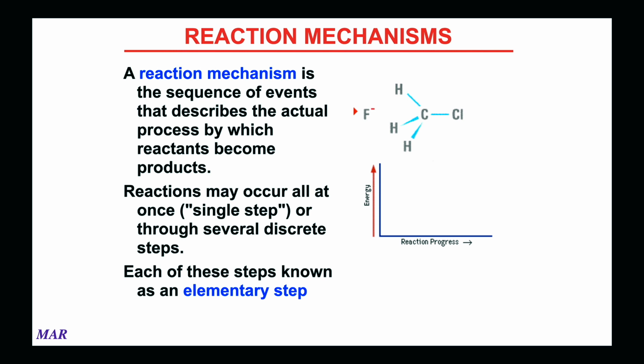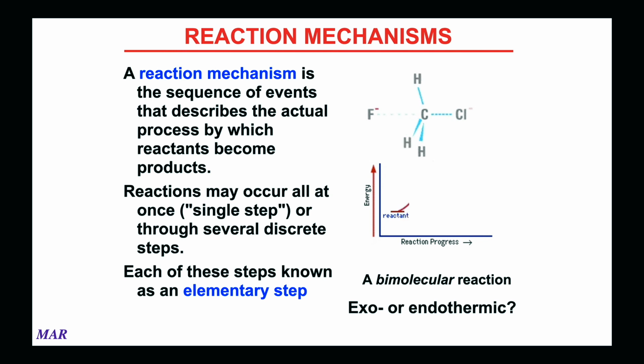This is a one-step reaction where fluoride is displacing chloride. You end up with a fluoromethane, even though we started with a chloromethane. When a fluoride ion approaches a methyl chloride molecule, a bond begins to form between the fluoride and the carbon. The molecule's carbon-chlorine bond lengthens and becomes weaker. The energy of the system increases. As the carbon-fluoride bond forms and the carbon-chlorine breaks, a configuration of maximum energy is reached, called the transition state. As the reaction proceeds to completion, the energy of the system decreases.